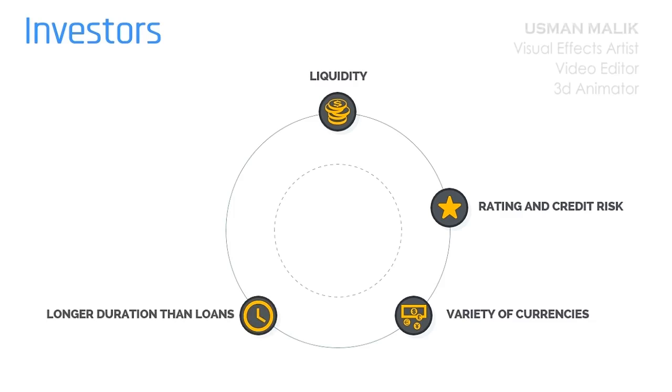The fact that bonds tend to have a longer duration than loans is in many ways attractive to investors. If they find a risk that suits them and a currency that suits them, and they purchase a bond, for example, they would prefer to have a longer time to maturity, because if the opposite were the case, if the bond was already in issuance and was going to mature in 6 months, the investor is faced with the fact that in 6 months the bond will be redeemed. They will get the money back and they will have to invest in a different product. This means finding a new bond to invest in and will result in further transaction costs.